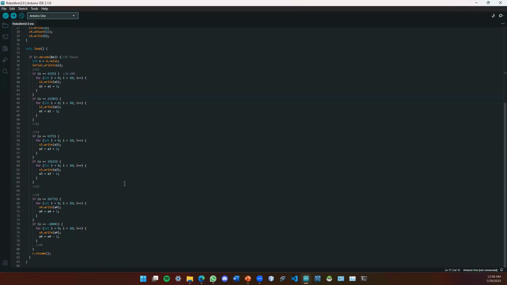And in my S4, the main thing that should happen is open and close. It's the hand of my robot arm. When I give that, the same thing happens. I'm going to change my variable name to A4, with plus 1 over here and minus 1 over here. But make sure these are correct because these are essential. When you open the serial monitor, you will get the serial number you need. You need to give exactly what is shown; if it's minus, you need to give minus. If you don't, you might get an error.